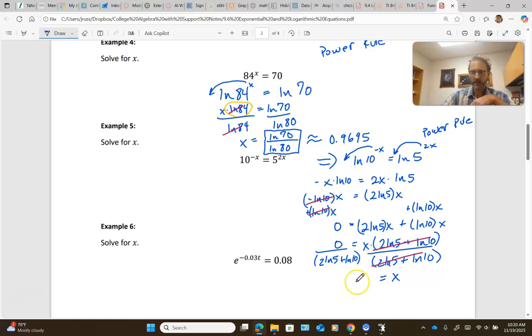and then over here on the left hand side, 0 divided by anything other than 0 is 0. Okay, so x will be 0, and so that is the solution to this equation. So a lot of this can become a little tricky or a bit confusing simply because these coefficients are these irrational numbers again. Okay, they're not the nice numbers that we're used to. But in any case, 0 is the only value of x that will make this equation work.